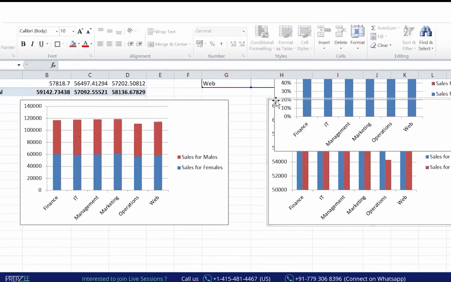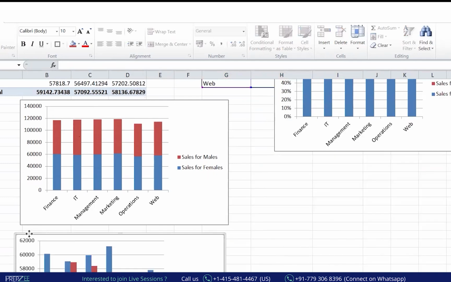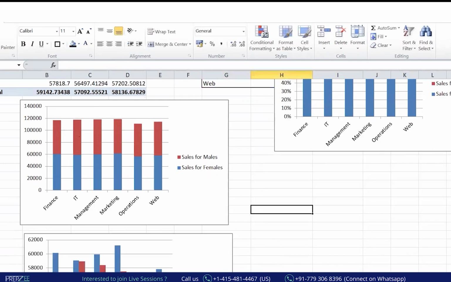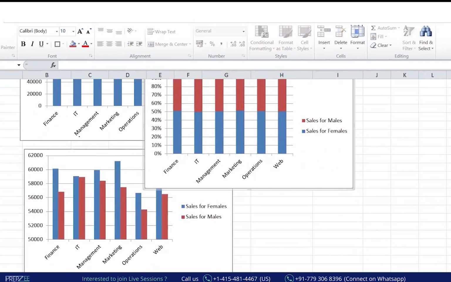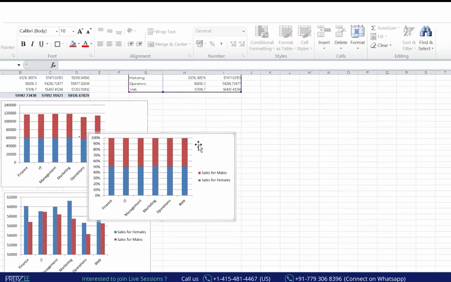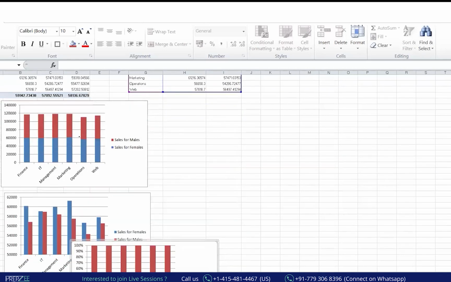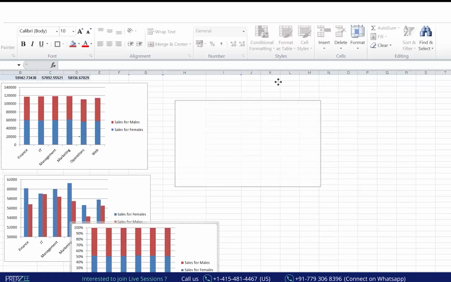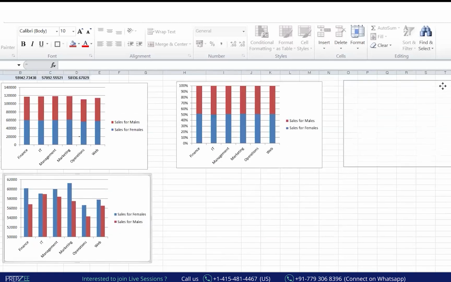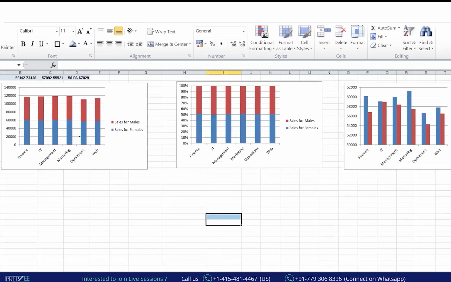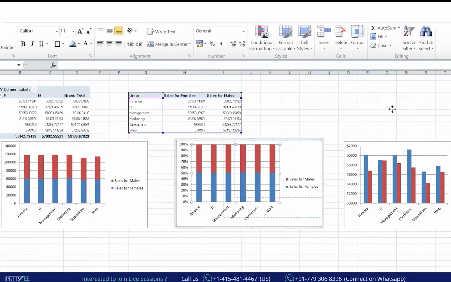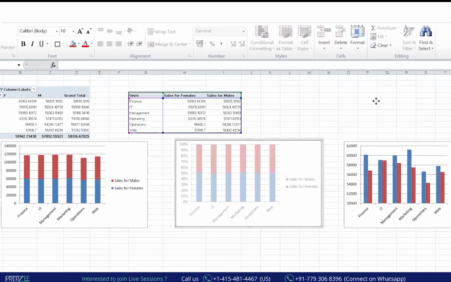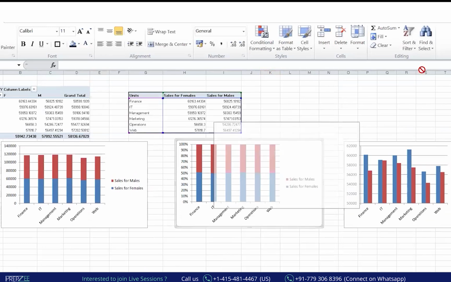Okay, lovely guys. So take a look what I'm saying. So three different charts on the same data, more or less giving you the same inputs, but the way the values are getting used or the inputs are getting interpreted can vary situation to situation or person to person. Are you all getting my point? So let me keep it side by side like this, okay, on your screen. So for the same thing, that is why I was saying that understanding the concept is really important.